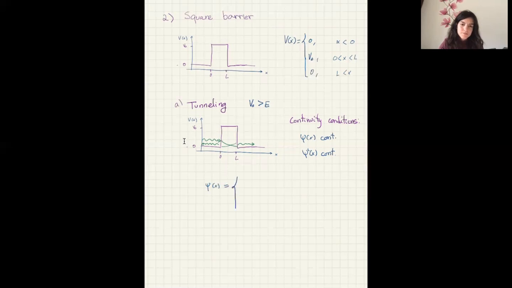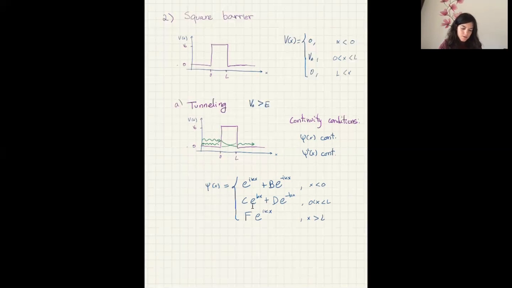f of x equals e^{ikx}, plus a reflected term. In principle, I could put an A here, but because we have this normalization condition, this already gives us one of the constants, so I just get rid of this one. In the middle, we know that we have some exponential decay, B e^{-κx} plus D e^{κx}, from 0 to L. And after, now we're only considering the case where it's going to the right. We use F because E is already used for energy. This holds if x is larger than L.